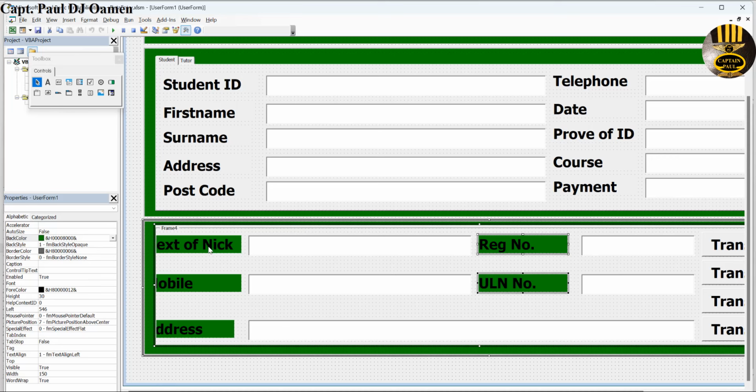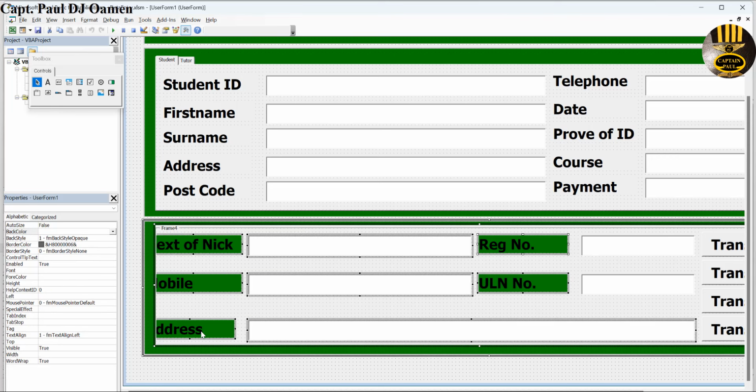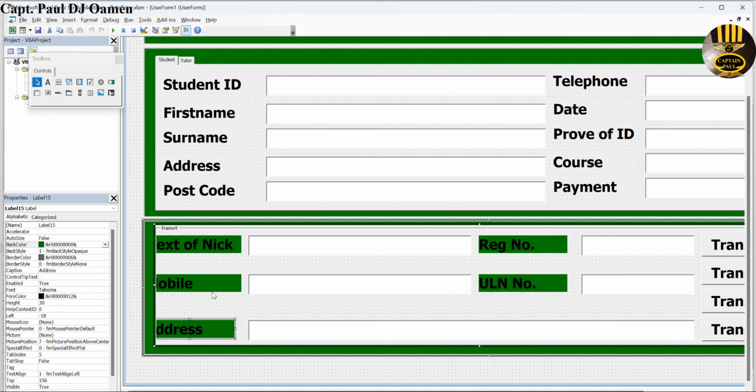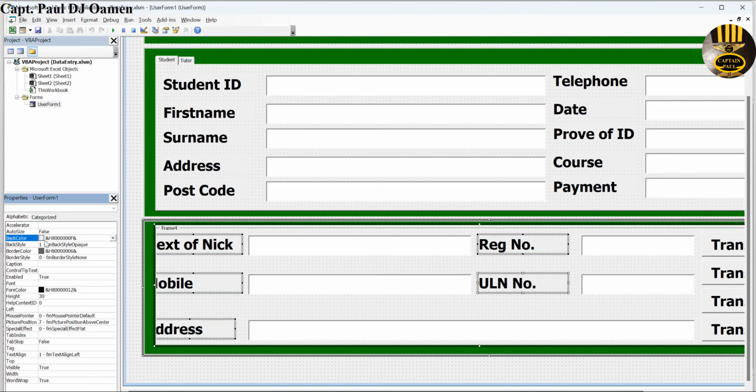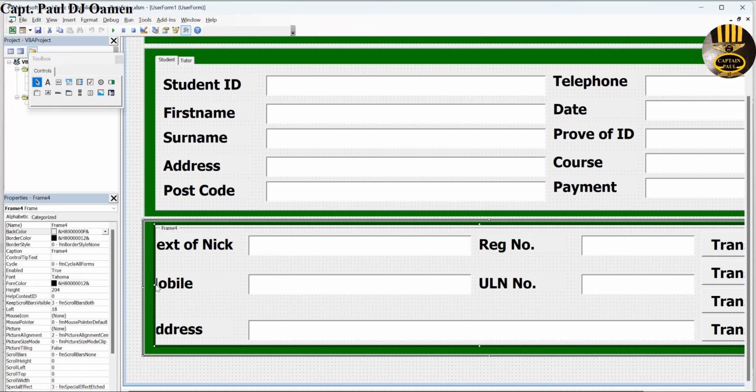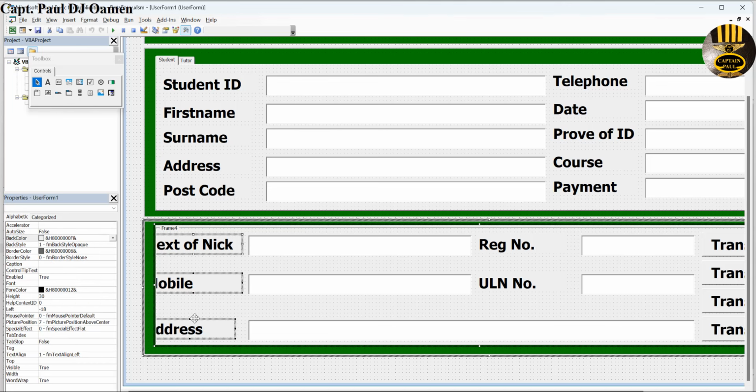And all of these, I'm going to change their color as well. Not just this ones. Change them to, yeah. Right, that is fine. All I then need to just do is just modify it a little bit, and that's it.